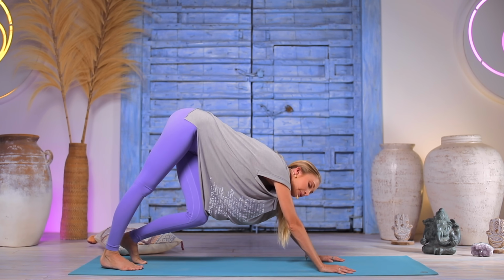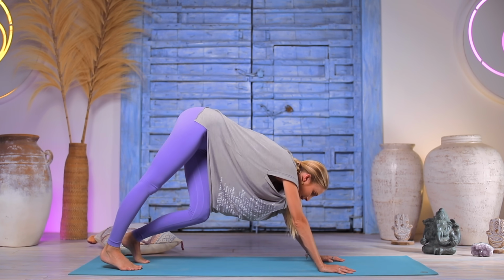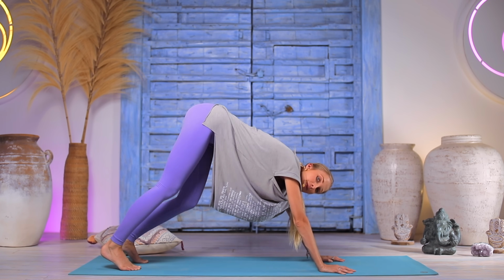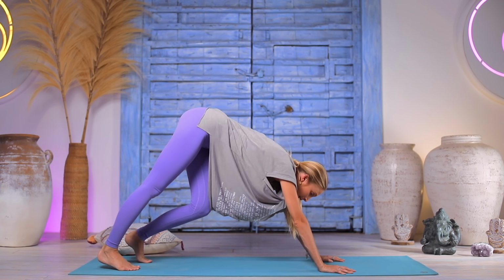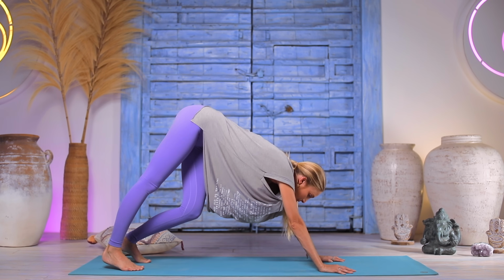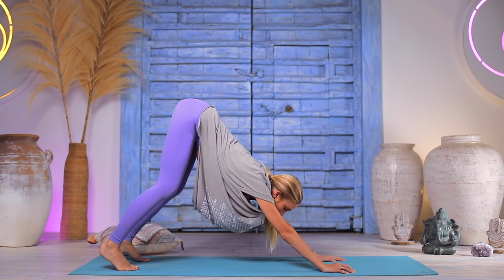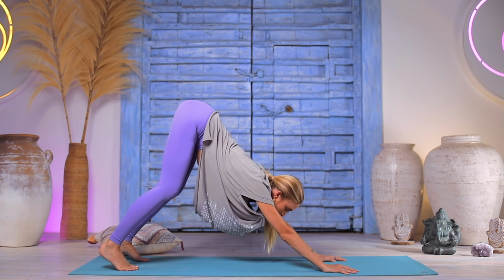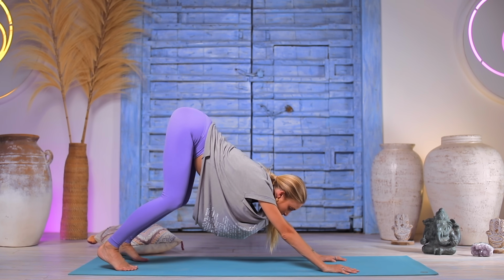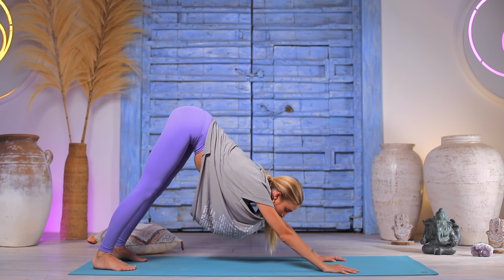Now, it's very normal to feel discouraged at times when your heel cannot touch the floor in a downward dog. I'm here to remind you that is not the point of a downward dog. Of course, it's great when you master that alignment, but the real purpose of this is just to give your body a gentle inversion and an opportunity to release tension out of your hamstrings and calves. So you're going to keep your knees bent. And then slowly, you're just going to work towards extending your knees out to a place that feels good.